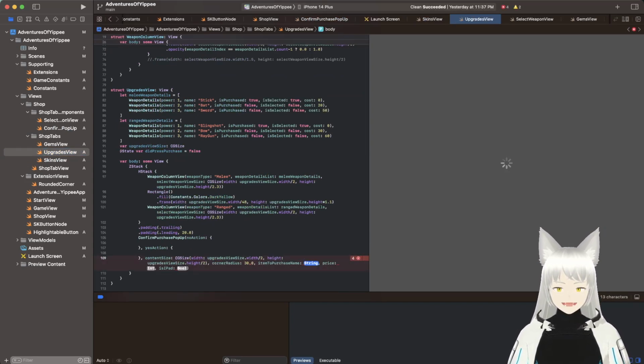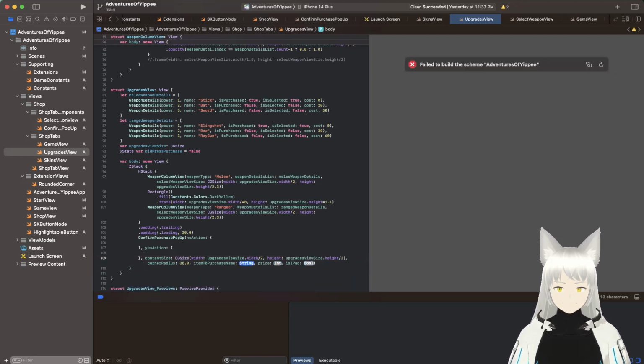Item to purchase will be... Oh, okay, yeah. This is where we'll need to get the weapon that we're wanting to purchase. So let me just put some strings for now and think about how I want to do this later.